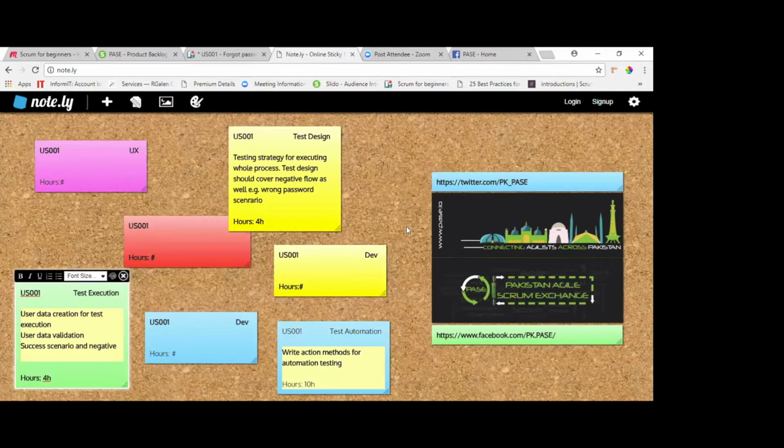By the way, I'm not happy with 4 hours. It should not take more than 2 hours, because data creation is part of the design and test automation tools. When you script the test, you have to create a data set that is going to be used in those tests. So I'm not happy with 4 hours of test execution.